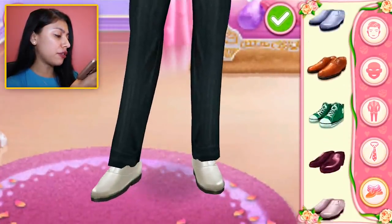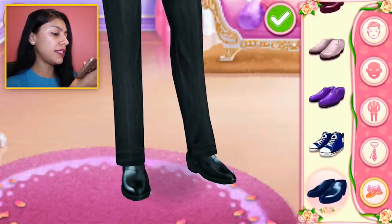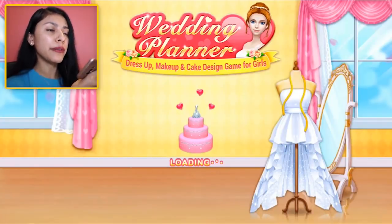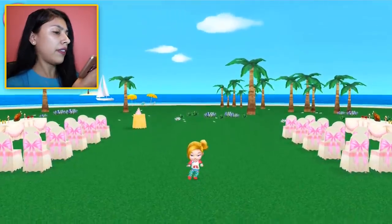And now for the shoes, he cannot walk out there wearing sneakers, okay? He has to wear nice, dressy shoes for the wedding. So he's all set. I wanted to get my hair done and everything.